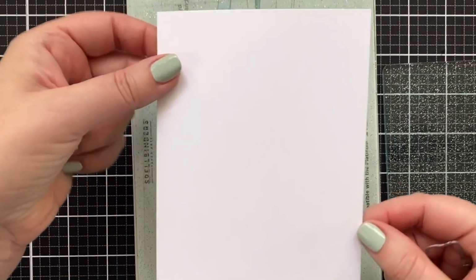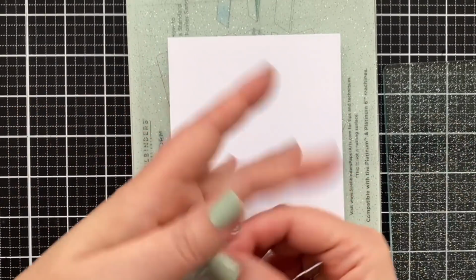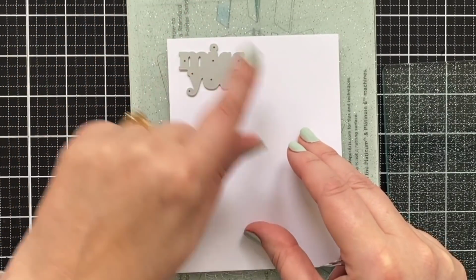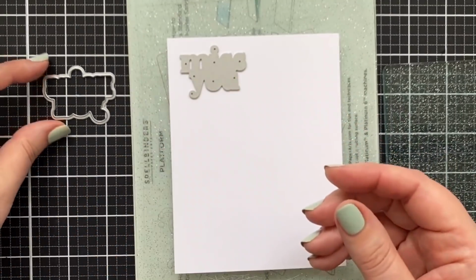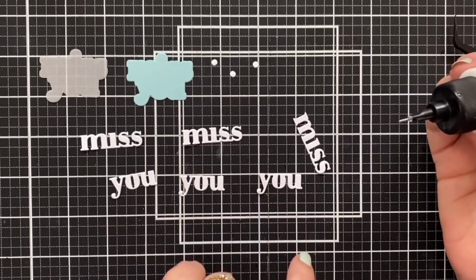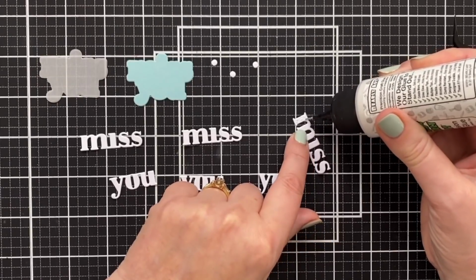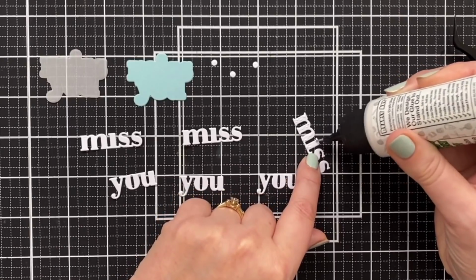I've grabbed a piece of Neenah Solar White Classic Crest from my supply of cardstock. And I'm going to go ahead and cut out 3 mice cuts, or maybe even 4, but I'm going to cut these out off camera so I can glue some together for a greeting for this card. Now that I've got these all cut out, I think what I will do, well, how do I want to do this? I think sometimes I use spray glue, but sometimes too, you can just use little liquid glue, just little dollops here all over, like that.